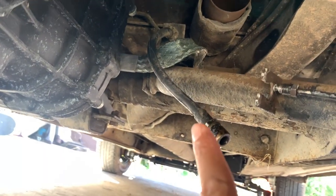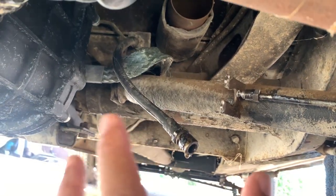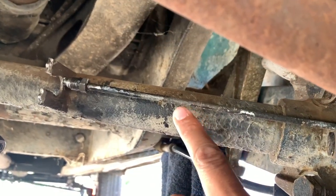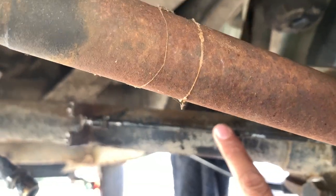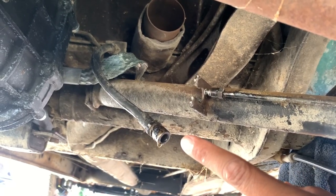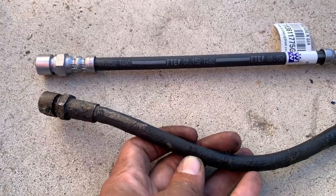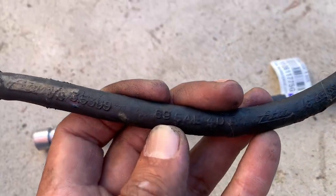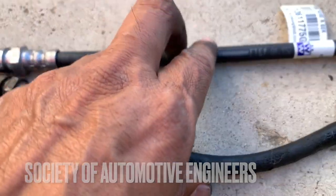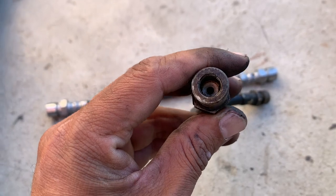I'm going to replace this portion, partly because when I was bleeding the brakes I built up pressure and it started to make little bulges in the line. I'm going to replace it. I don't know if I replaced this myself already or if this is the original brake line, but let's check if I can blow air through it and go from there. Out with the old, in with the new - it says SAE approved, basically the same length. That's where it was bulging.